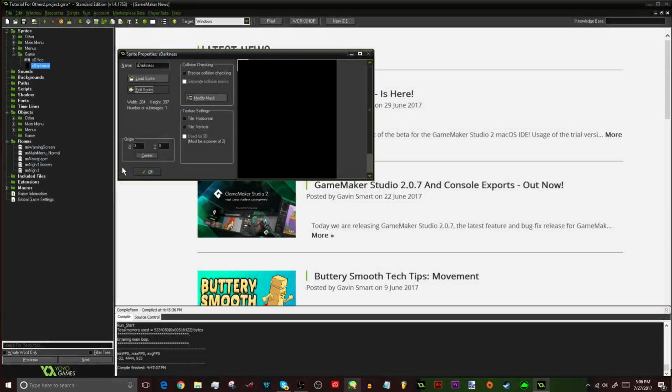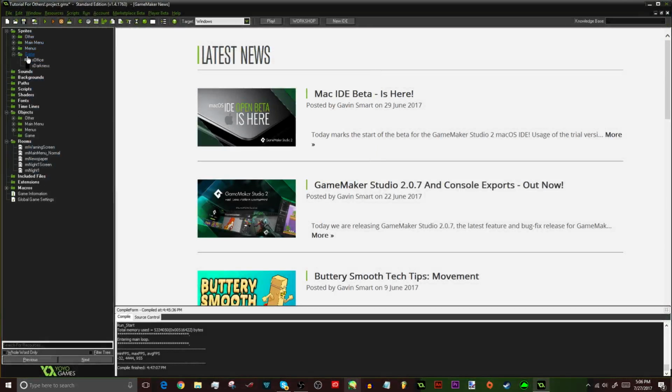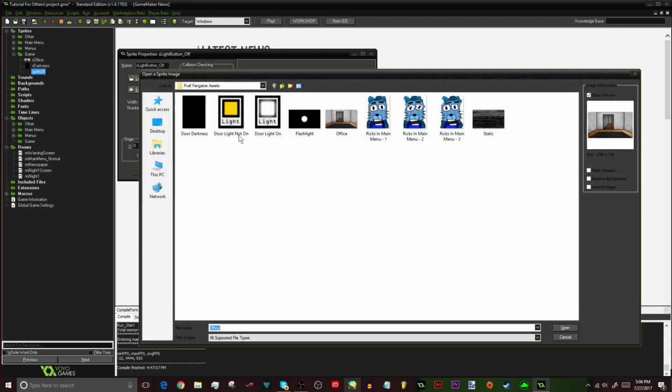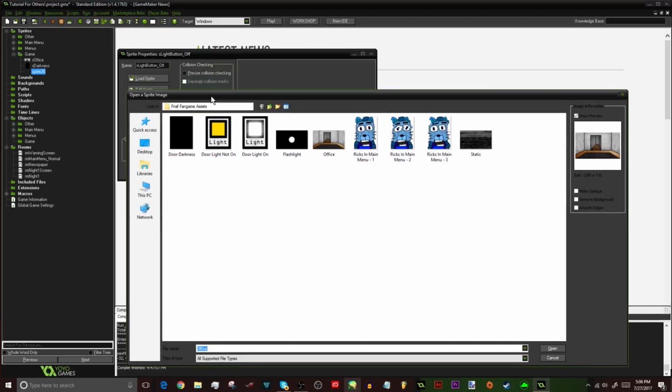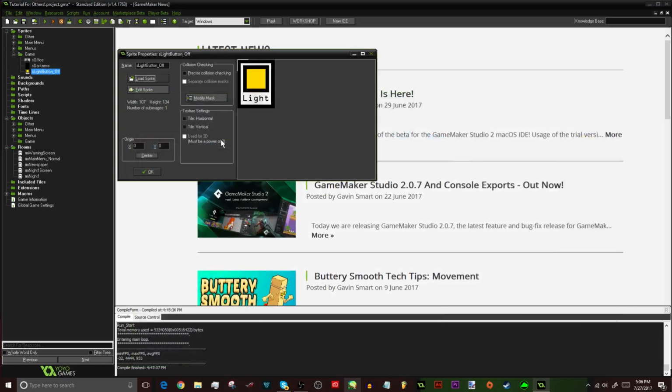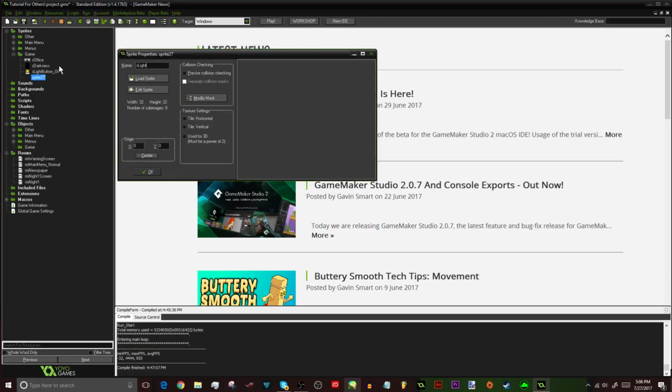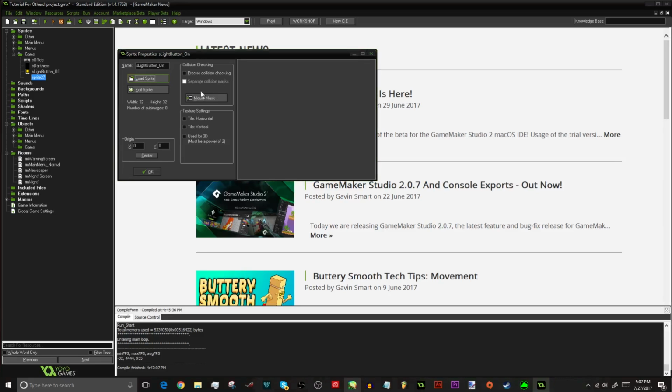Okay, so now we're gonna make another thing. Now you need to create another sprite, and call it S light button off. In another paint program, you can make these buttons. See, like I made, you need to make one where it's not on and one where it is on. This one's not glowing, this one is glowing. So the not on, I got it right there. Then make another sprite, call it S light button on. There we go. Now just load up the sprite.